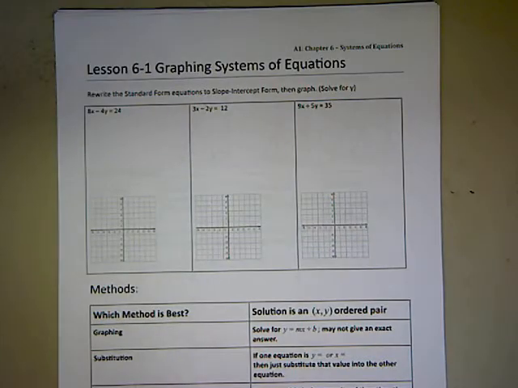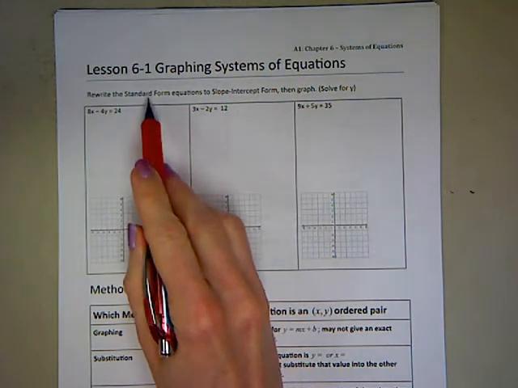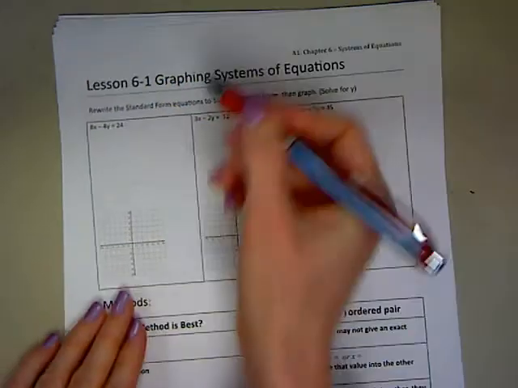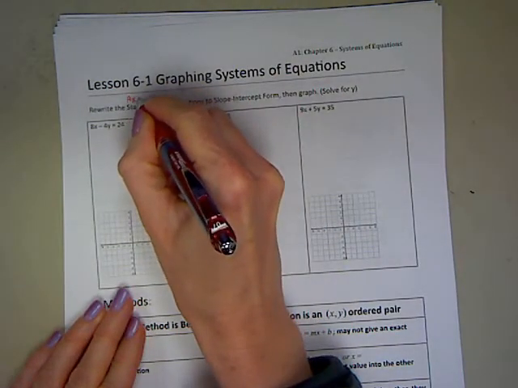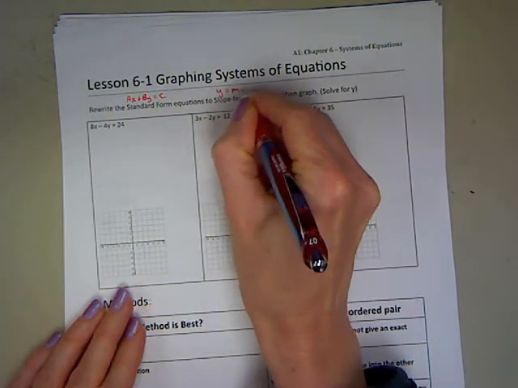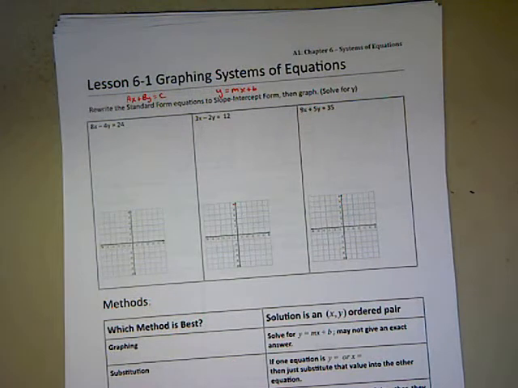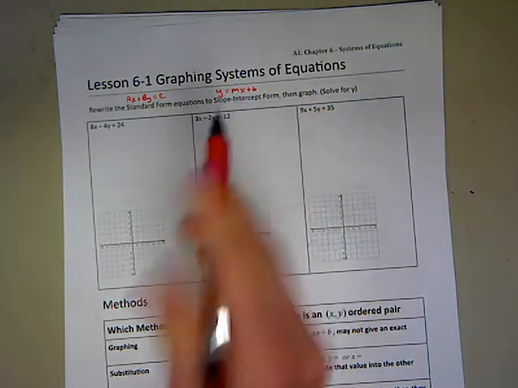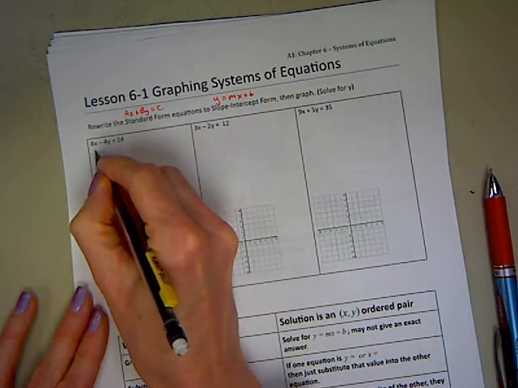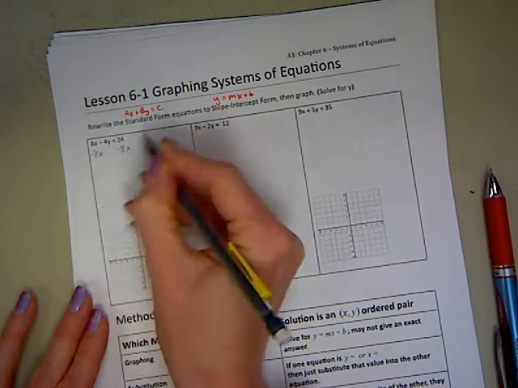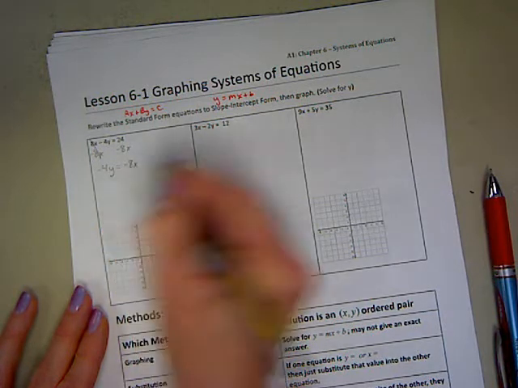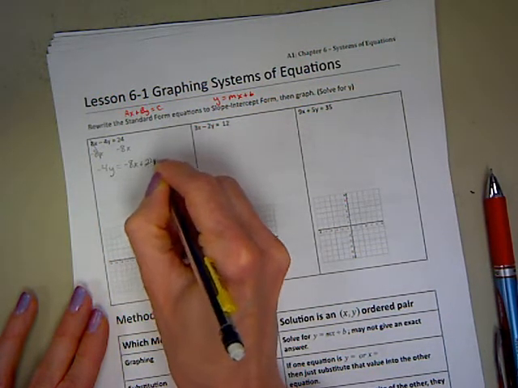We're going to start by practicing rewriting from standard form to slope-intercept form, and then graph it. So standard form is ax plus by equals c, versus slope-intercept form is y equals mx plus b. So that's what we want our answer to look like, y equals. Okay? So first step is we want to move the x to the other side. So you're going to subtract 8x from both sides. That leaves you with negative 4y equals, put the x first, negative 8x, and then it's a positive 24.